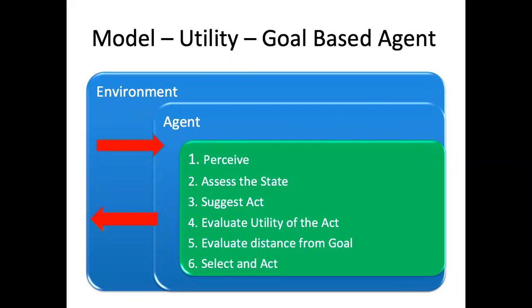If it is also incorporating the utility functions in it, here it would be a utility goal based agent. And if it is also assessing the present state through some sort of model or some sort of algorithm that is available there, then it becomes a model utility goal based agent. So you can combine everything together.